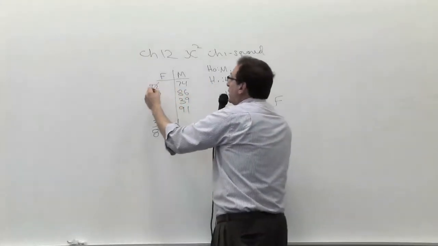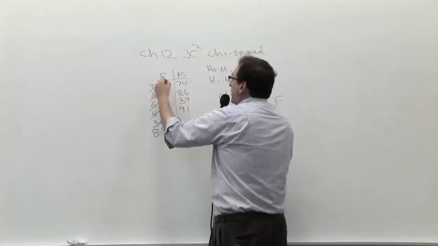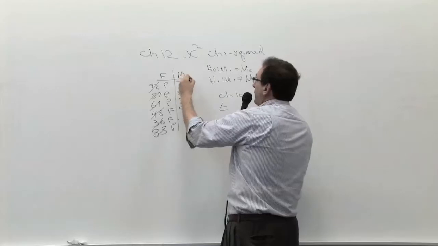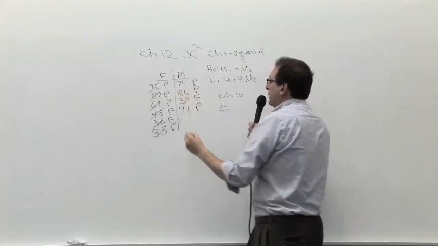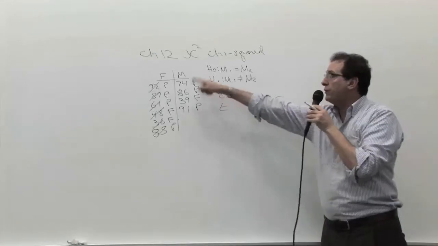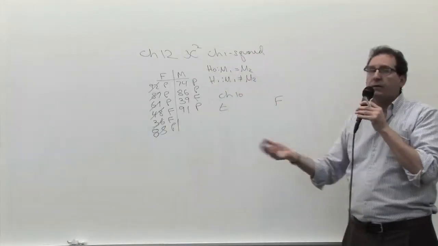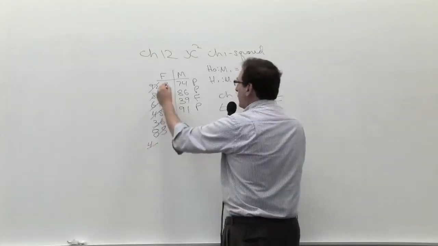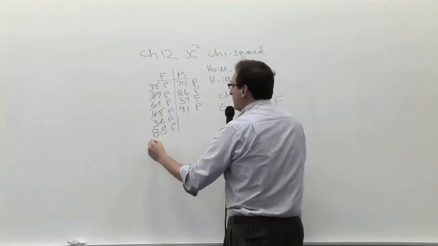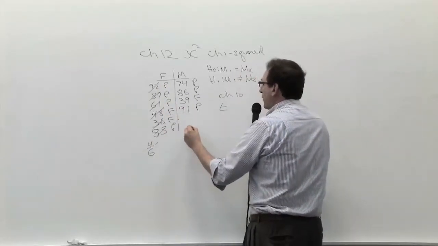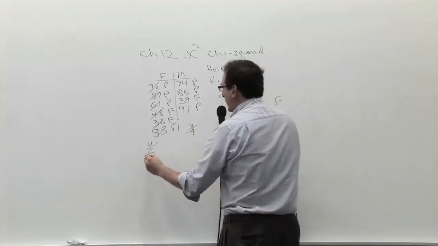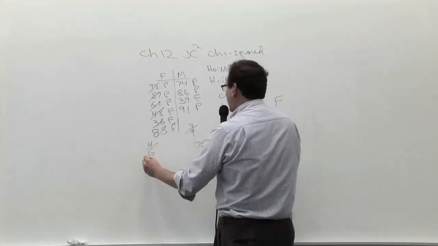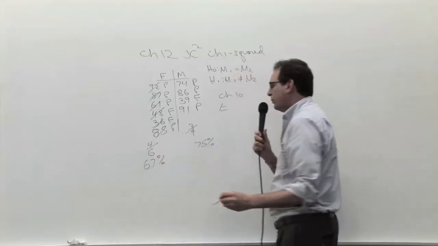But what if you're given the data not as numbers, but just pass or fail? This guy passed, this guy passed, this guy passed barely, this guy failed, this guy failed, this guy passed. This lady passed, failed, passed. You can't calculate an average of these Ps and Fs. So what you can do, and this is after some discussion, people mentioned you get the percentages. There were 4 out of 6 people passing. There were 3 out of 4 people passing. So the pass rate is 75% for the males. And for the females, 4 out of 6 is 2/3, which is 67%.